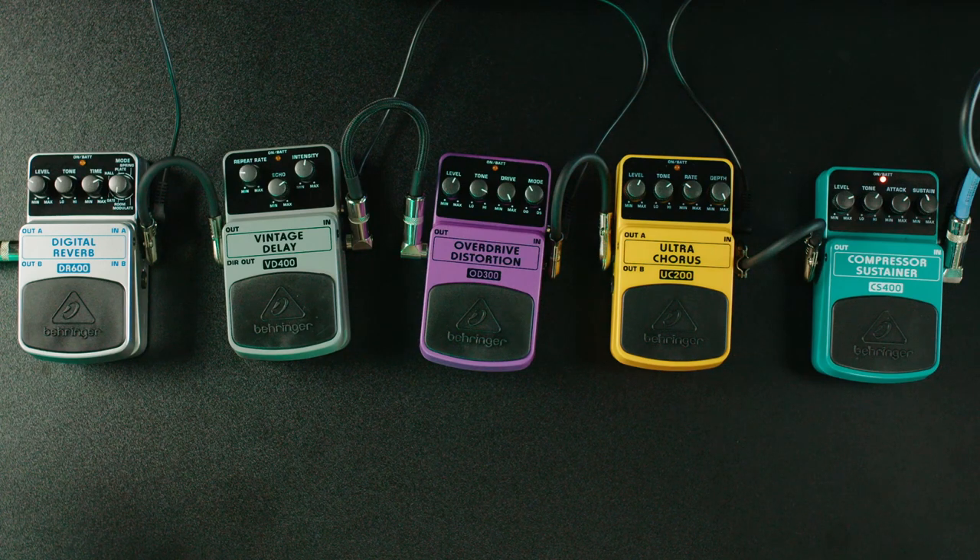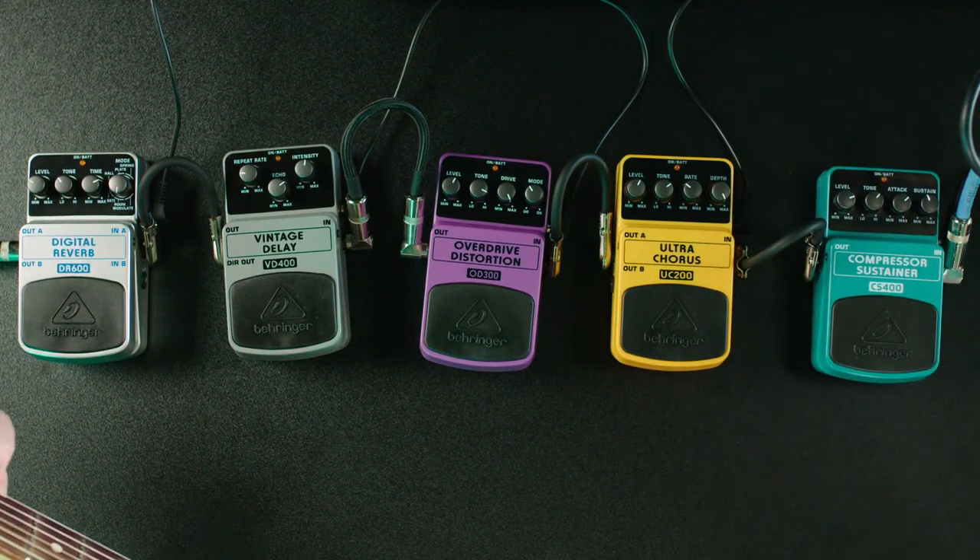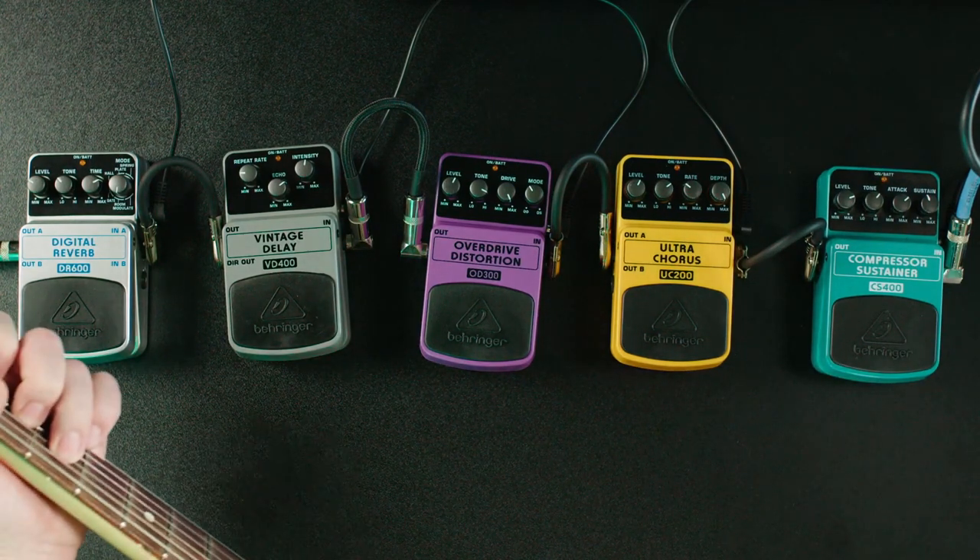Hopefully you could hear that with the YouTube compression. When I played lighter you could hear the articulation of the pick and everything like that, and when I played loud it would clamp it down so it wasn't as pokey. So just imagine if there were a lot of people playing and you were finger picking lightly — that's the difference. Low level detail up, loud portions of your playing down, and it's also used as an effect for character of your guitar sound — but that's for another video.